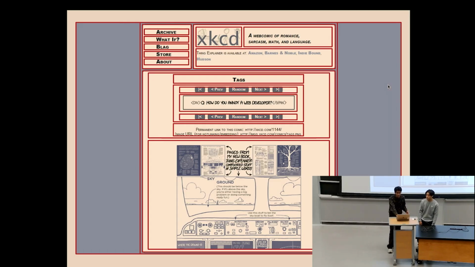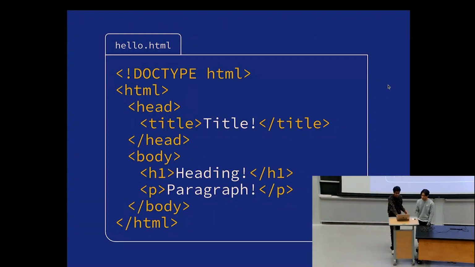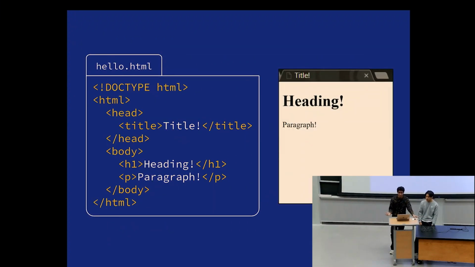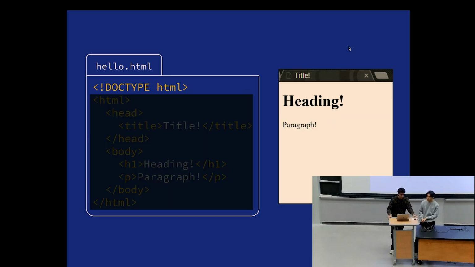So let's look into the code to see how this is actually done. Here's a really, really simple website. The code on the left generates this kind of bare-bones looking website on the right. So let's walk through the code and see how every part of it affects the site that we see. First, in any HTML document, you want to include this header called doctype HTML. It basically just tells your web browser to use the latest version of HTML. It's pretty easy to forget, but it's kind of important, so try to remember.